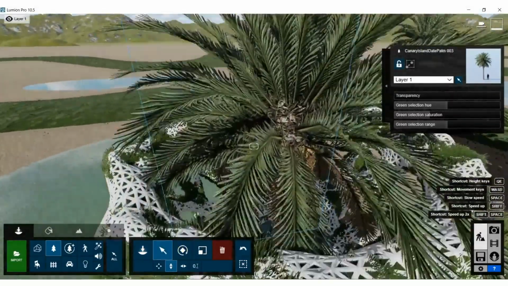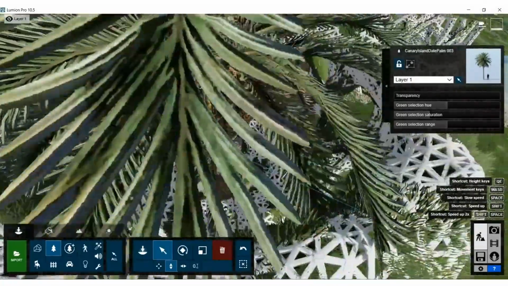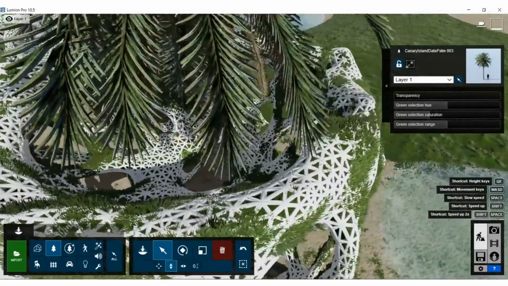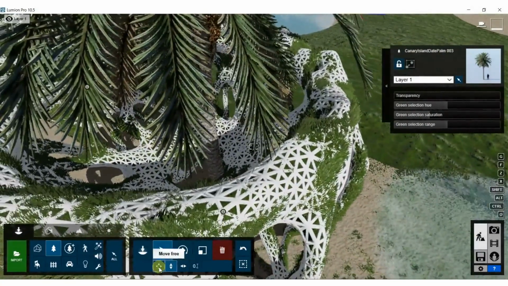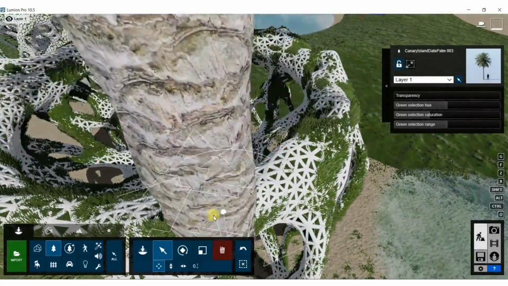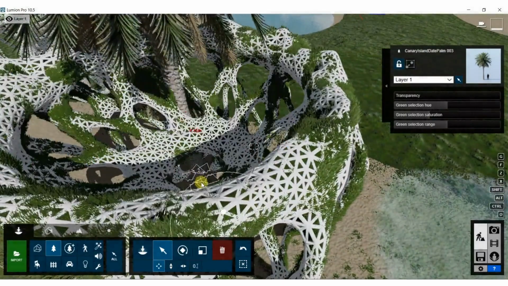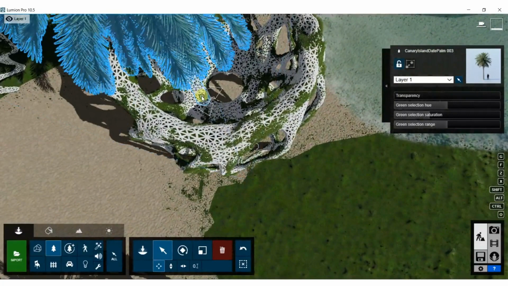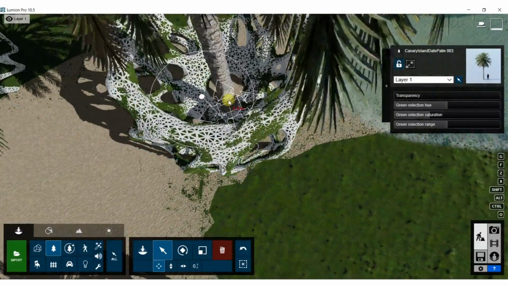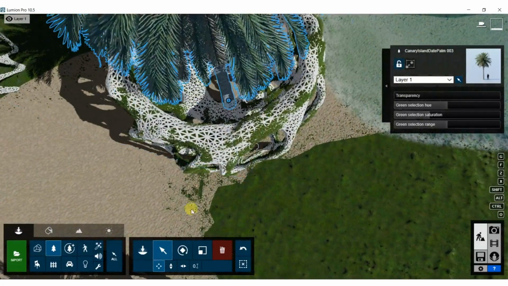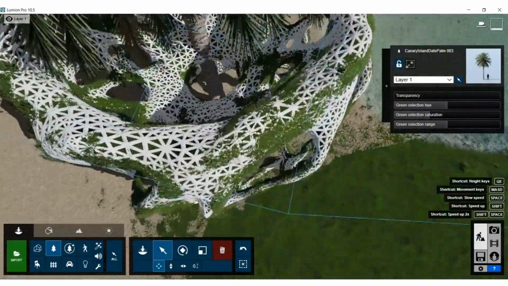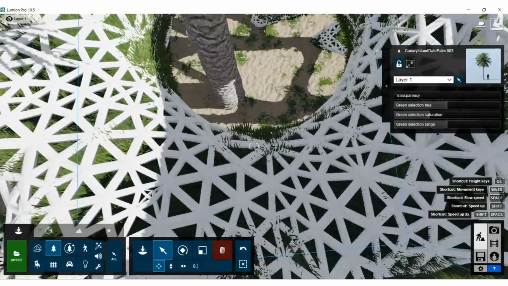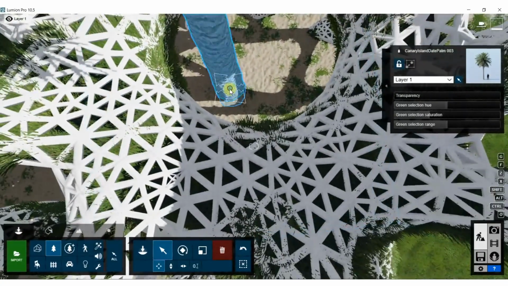That one is perfect. It's just the first one that I kind of messed up on. So we'll move that over just a hair. I have to get up in plan view. There we go. Perfect.